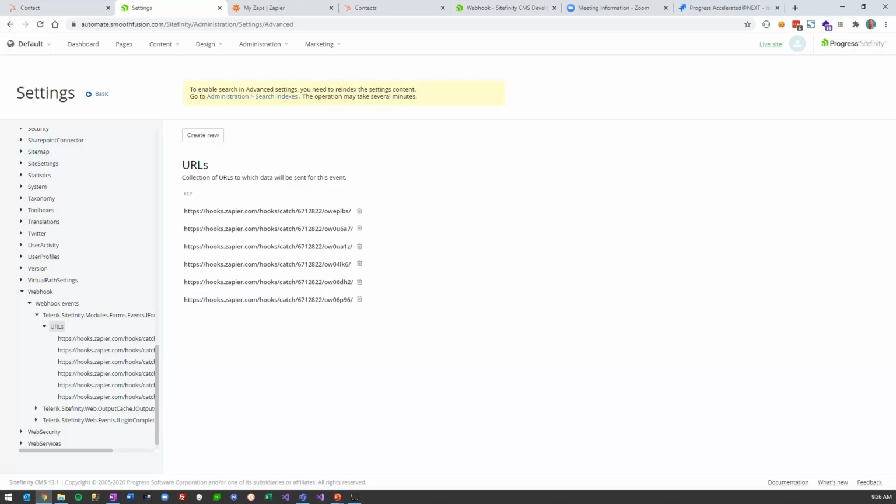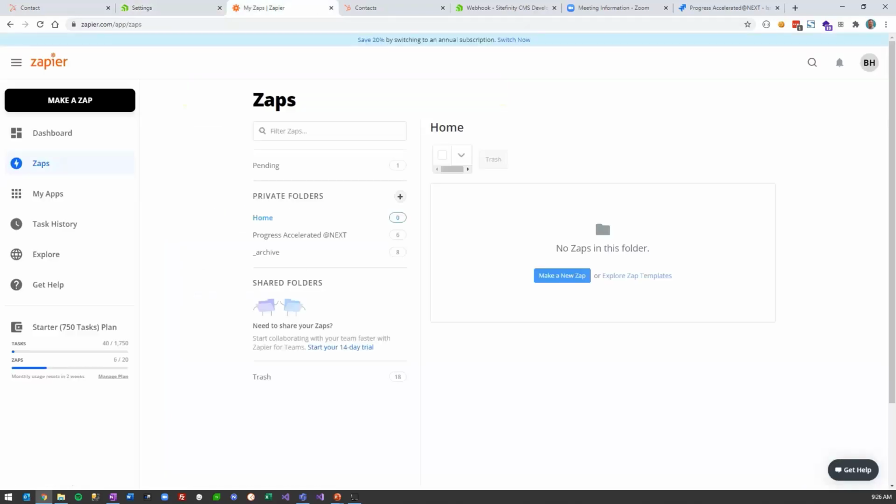If I'm going to start by creating a new automation for that contact form, then I want to go over to Zapier, and here's what the interface looks like. They refer to these as a Zap. If you're in another system, they may be called Flow, or Power Automate, for example.